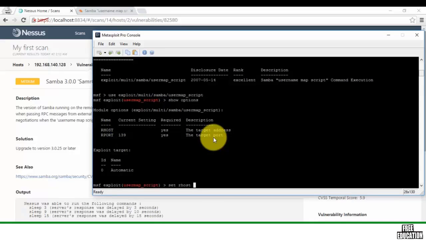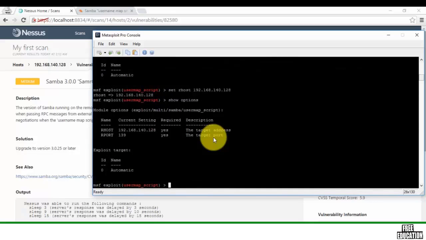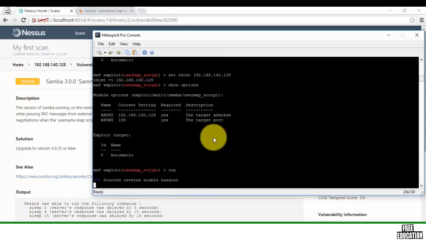Obviously, I want to set the RHOST to match the IP address of my target machine. The way I do this on Metasploit is I type set RHOST and the IP address of the target. I type show options again, and now I can see that the IP address is set in the field next to the RHOST. To run the exploit so that I can take advantage of the vulnerability, I type run and hit enter.